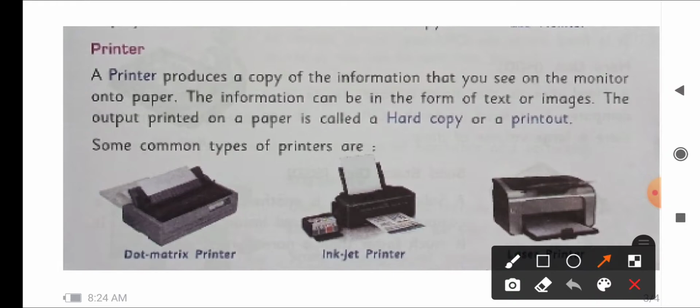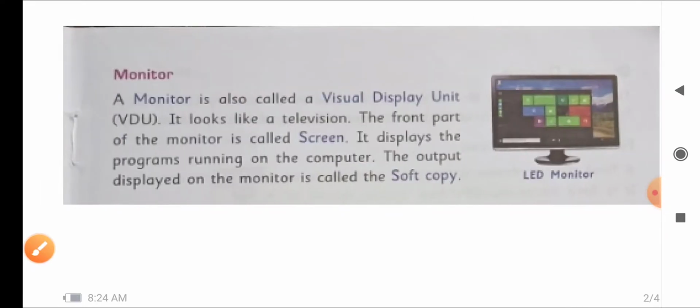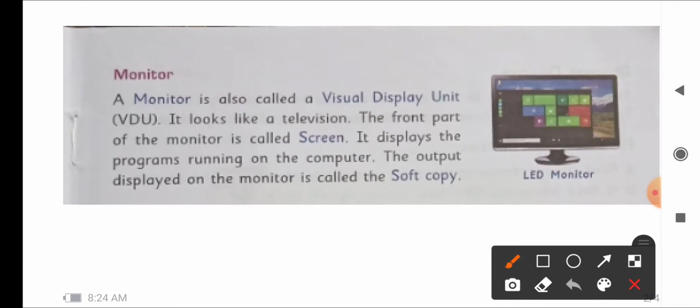Next output device is printer. A printer produces a copy of the information that you see on the monitor onto paper. We saw here that whatever output we are able to see on the monitor, that is the soft copy.